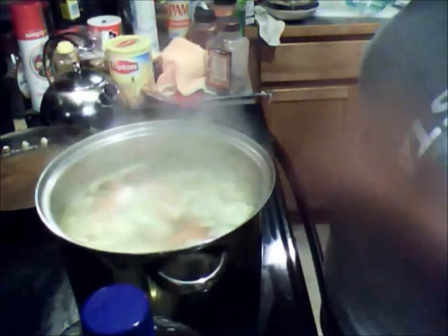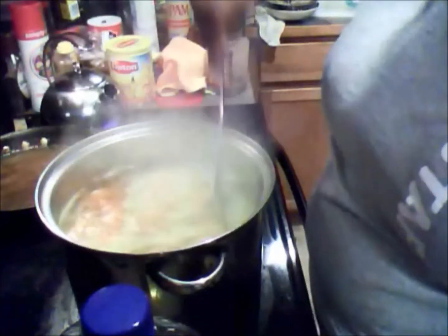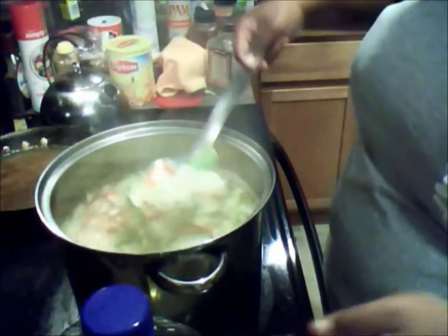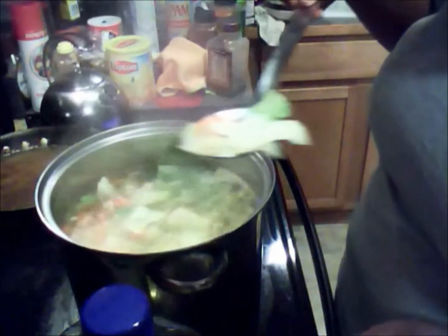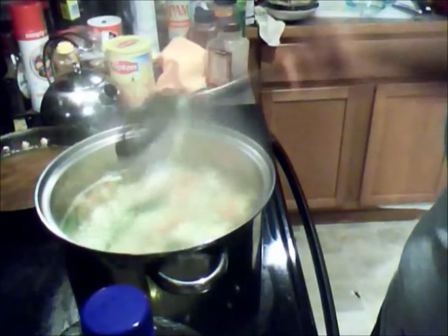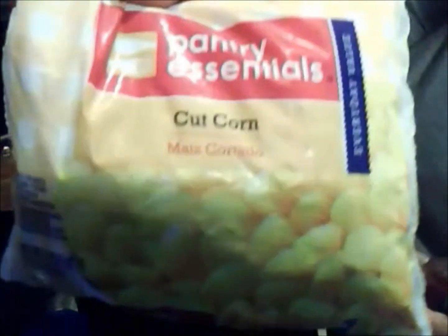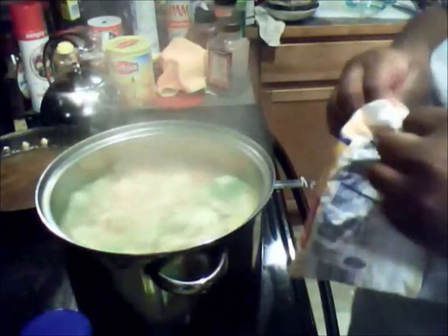Okay, so I moved it over here, and you can't see it because of steam, but basically, so far, this is what I have in here. Let me see if you can see that. Bring it up to a boil. Now I'm going to add my frozen vegetables. I'm going to add this whole pack of corn, and it is 12 ounces. So I'm going to add this to that.